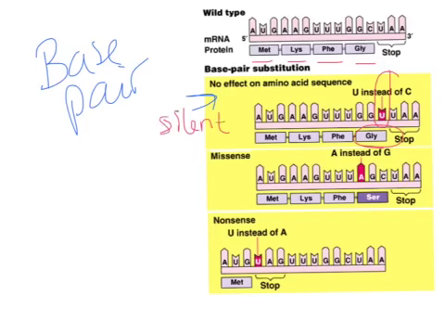Okay, you can also have what's called a missense mutation. A missense mutation is going to change one amino acid. Out of the list of amino acids, it just changes one of the amino acids, which can be a huge issue. And then the third kind is what's called a nonsense mutation. A nonsense mutation is going to shorten the polypeptide chain. It's going to code for a stop codon, and that's it. It stops. Nothing keeps going after that.